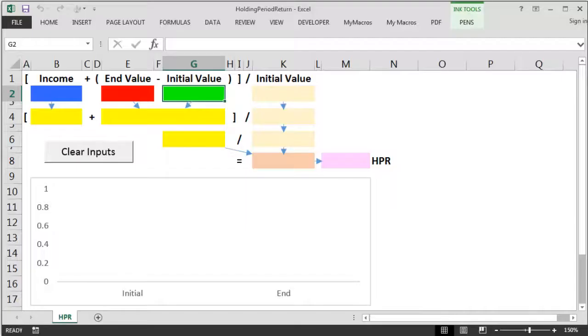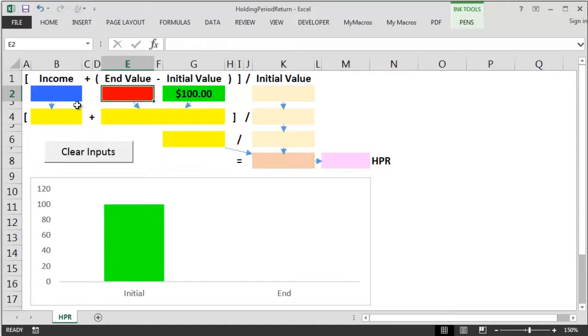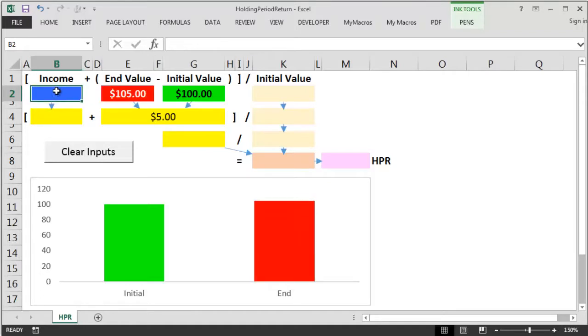Let's plug those figures into the equation, which I've set up on a cunning Excel scratch pad. You, of course, would do this on a financial calculator in any kind of financial exam. So let's put in the initial cash value. Let's take this away from the end cash value of the financial instrument. We'll add on the cash payment, the dividend or the coupon. And once we've got that figure, we then divide by the initial cash investment or the price we paid at the start of the deal.